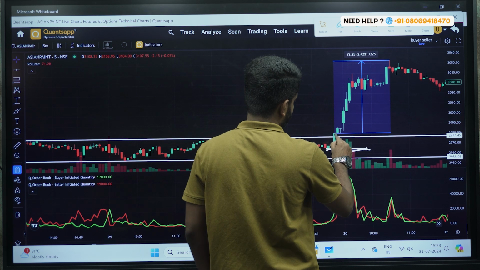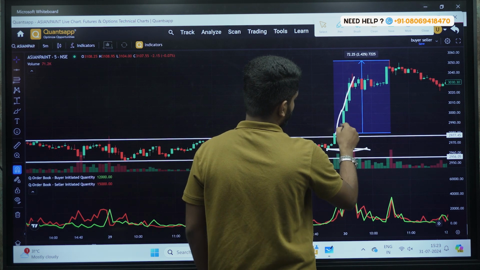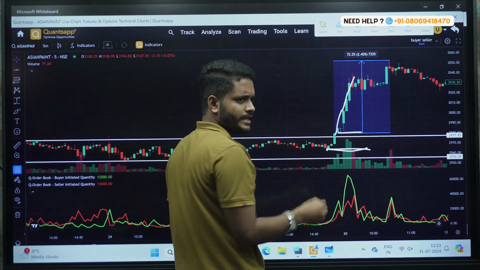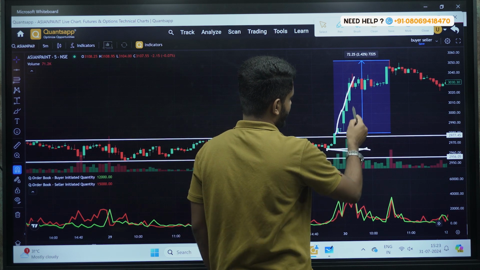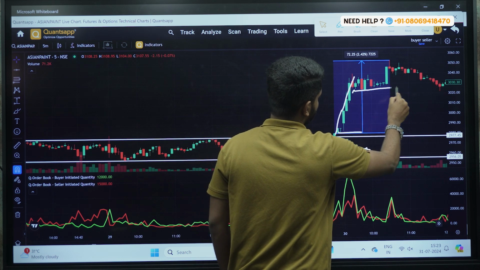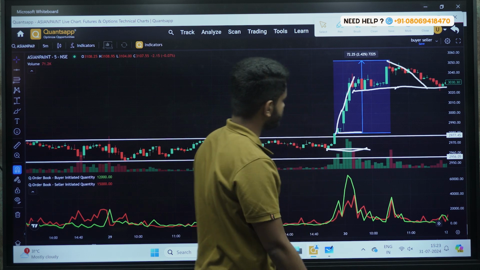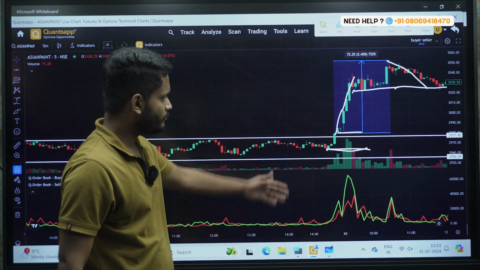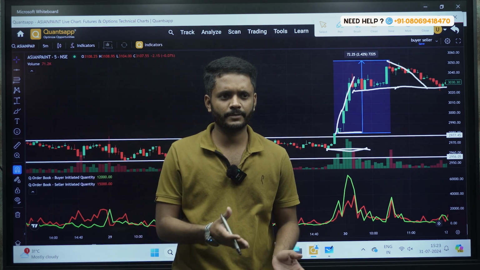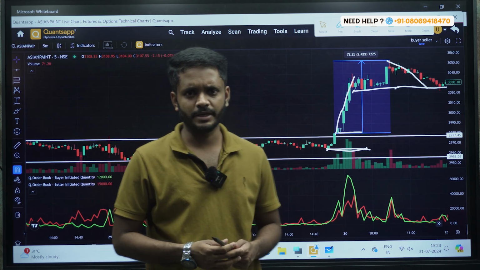And say for example this move came, then you can shift the swing low to here, after a 2 to 3 candle move, you can shift it to your cost. Then after this move it retraced and moved again on the upside, so this will be your immediate swing low. Your trade might have got cut somewhere at this level, so still you would have ended up making decent money. I could say 40-45 points on the upside, and if you had traded in the ATM options, it would have been somewhere around 20 to 25 points. Based on the lot size, it would have been decent money, correct?